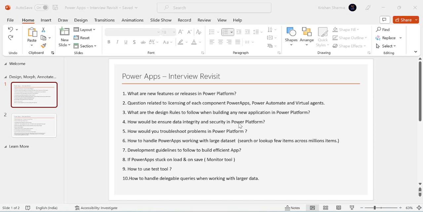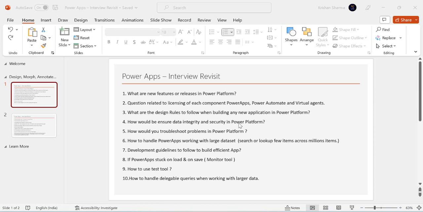When we think about ensuring data integrity and security in Power Platform, as Power Platform is an integral part of Azure Cloud itself, data encryption at rest and in transit comes hand in hand, leveraged with the Azure security model, where the data encryption is all handled by Azure.